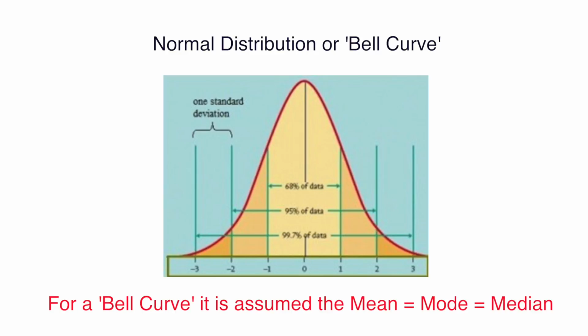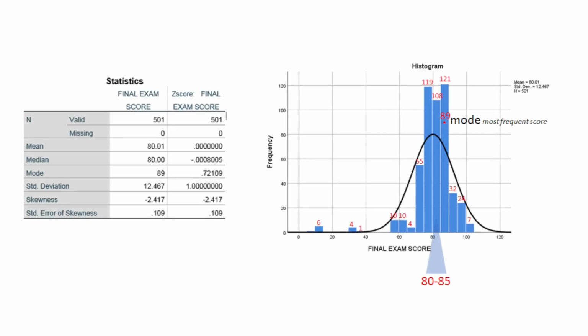One benefit of using a normal distribution is that the standard deviation calculations are already worked out, so that it's known ahead of time that 68% of all scores will fall within one standard deviation, 95% within two, and 99.7% within three standard deviations. When we used SPSS to apply a normal distribution to our data, you can see that because the mode, or most frequent score, does not equal the mean, the distribution does not fit easily under a normal distribution curve. The histogram in this case is built using distribution groups of 5 percentage points.